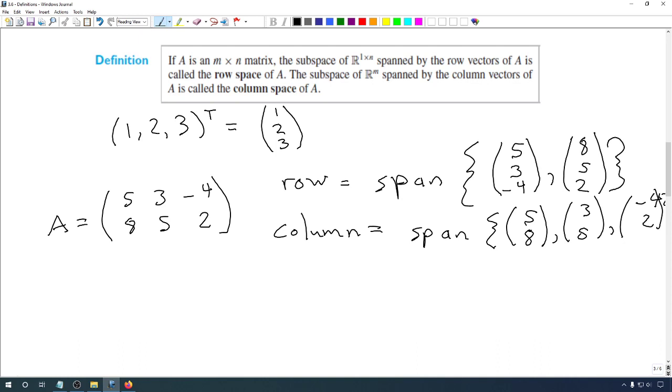Now, this looks like it is a three-dimensional space because it is spanned by three vectors, but it is a subspace of R2, so it's going to have to be at most 2 dimensions. It can't be bigger than the dimension of R2. So obviously one of these vectors is kind of unnecessary. We don't actually need all these vectors, but that is our definition of what the column space is. It's the span of those vectors. But every vector in this column space is a linear combination of those three vectors.